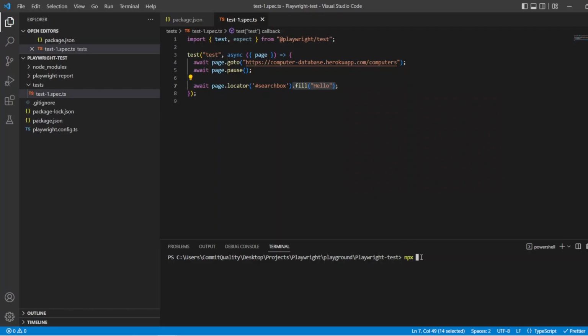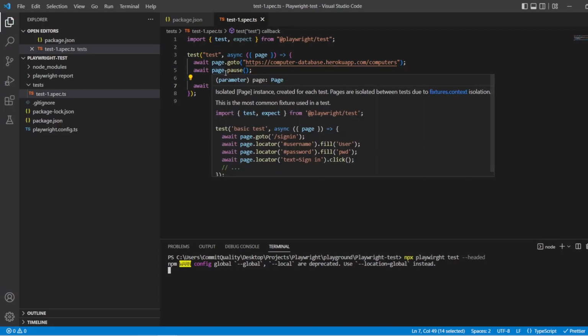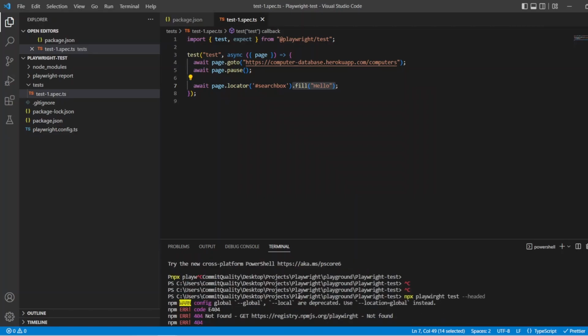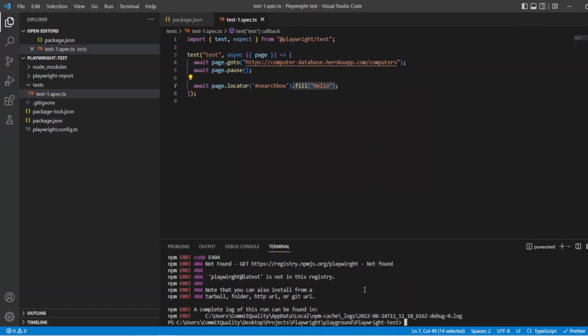So let's run this. Once again, you can use the VS Code extension, but I'm going to do it via command line. And it'll be npx playwright test. I'm going to have it in headed mode just so we can see it's going there, but it'll also pause at this point so we can step over and we can see it finding the locator and action in it. It's not found. npx. Oh, I spelled playwright wrong.